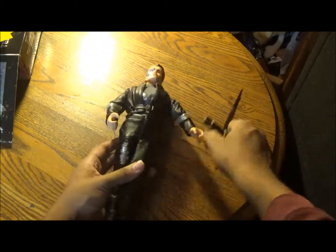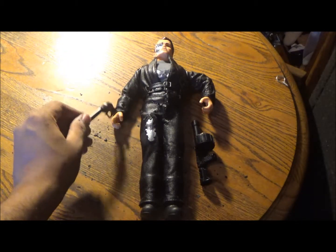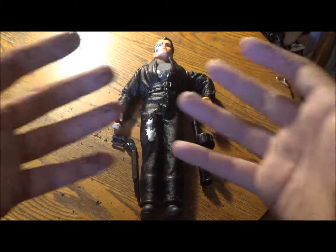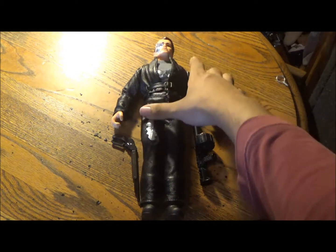Not cool. So there he is, the Terminator, out of the box with his weapons, which he can't hold at once. He can't hold either weapon in his hand. I mean, he tried to hold a shotgun. I tried to place a shotgun in his right hand here, but he dropped it afterwards. It fell. And now, his pant material is getting all over my hands and all over my workstation, and now I'm gonna have to wash my hands. If this takes on to me, oh man, we are gonna have issues.